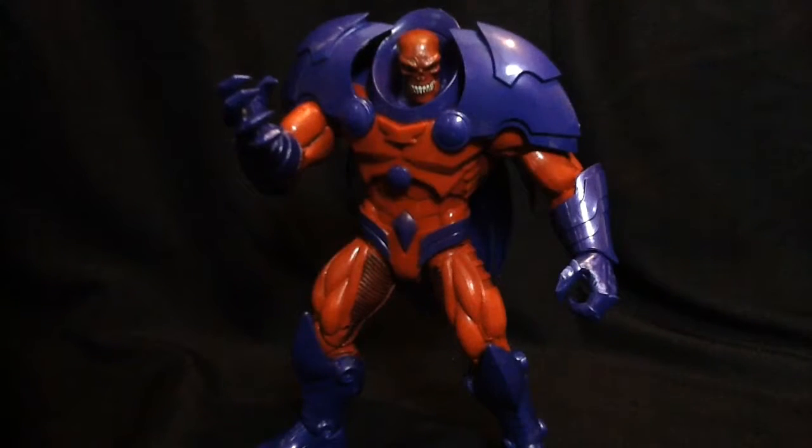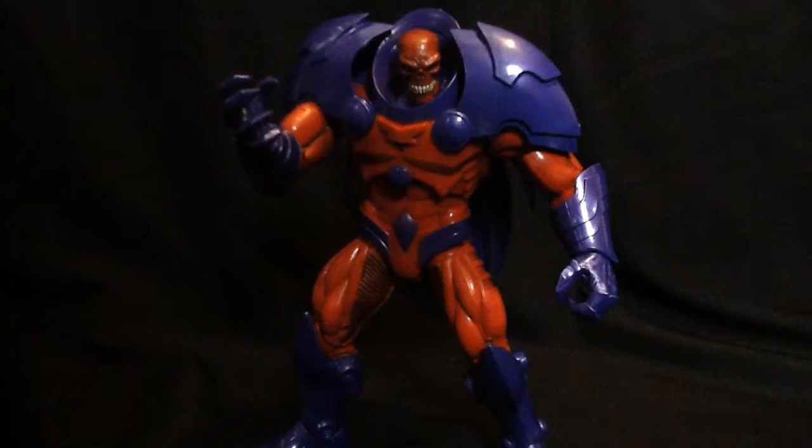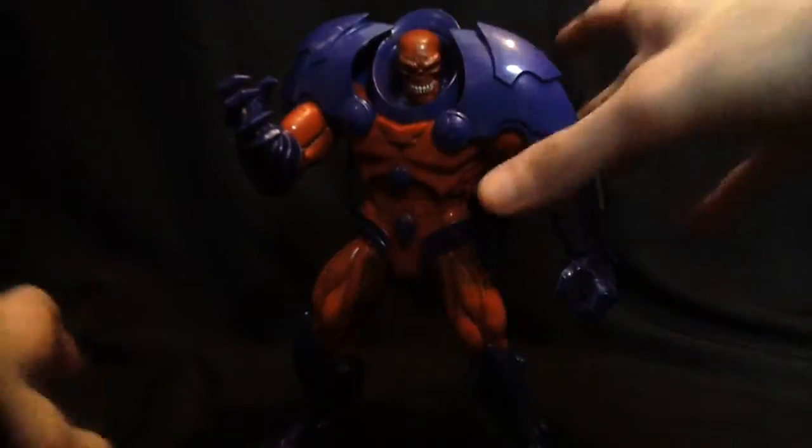This head is a pain to get on here. It's an awesome head. I mean, look at that. The sculpt on that's amazing. Back up. Hold it up for you.